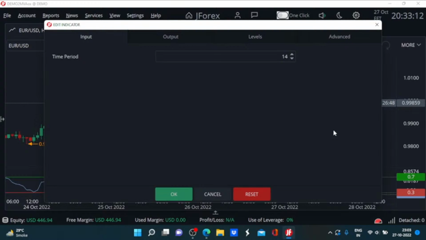So here, the only parameter which we can vary is this time period. We have to define the range for which we are looking for the highs and lows and the current price formation, where it is in respect of the prior range. So that's how we get the idea of the momentum. If we have a significant move away from the prior range of this calculation period, then that signifies strong momentum.